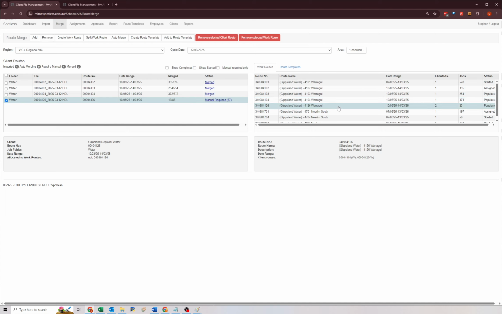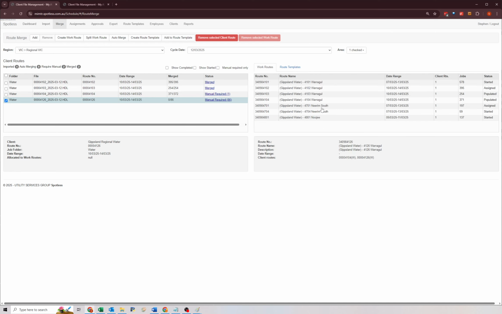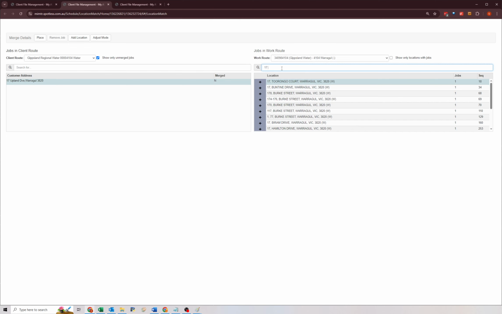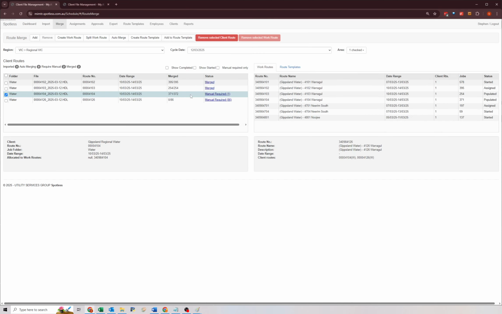Now it looks like we've got some that are in the wrong route. So we'll remove this work route. That leaves us with one in this one that we need to merge, so we'll merge this manually. Upland, cool. I'll place that in there. That should fix that.